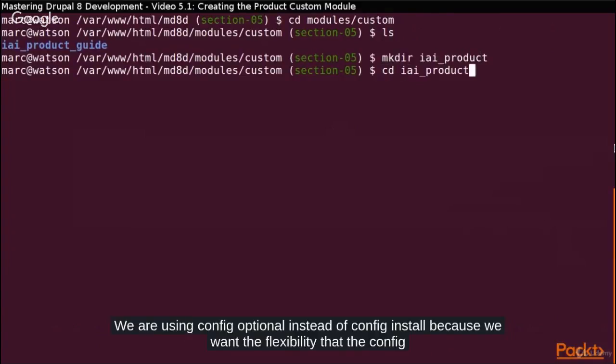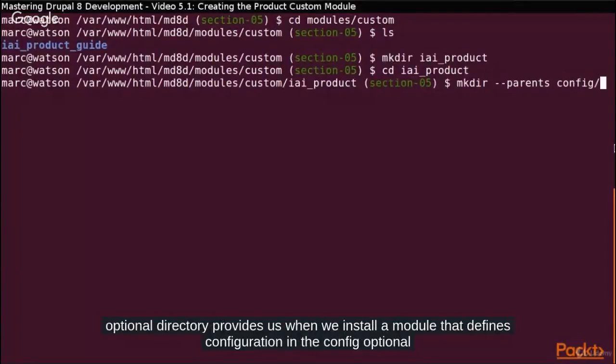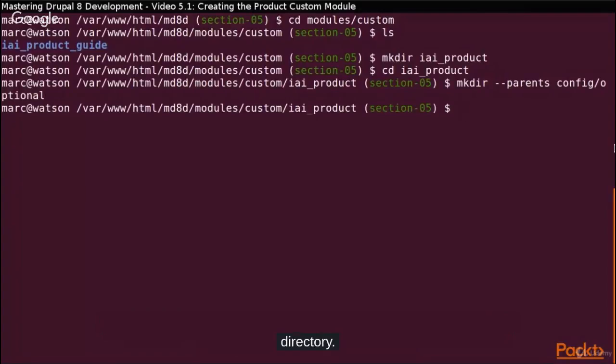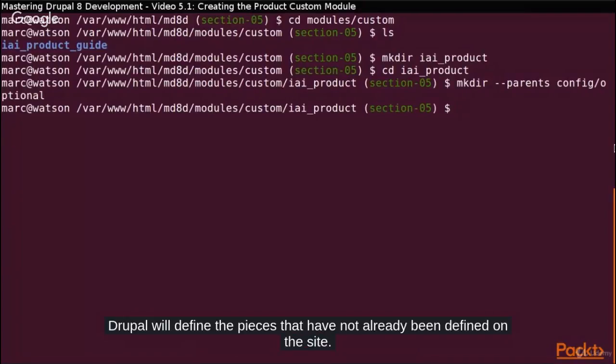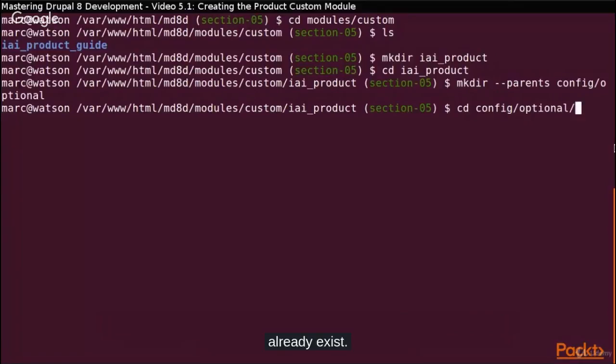We are using config optional instead of config install because we want the flexibility that the config optional directory provides us. When we install a module that defines configuration in the config optional directory, Drupal will define the pieces that have not already been defined on the site. If we used the config install directory, we would get an error when Drupal tries to define pieces that already exist.